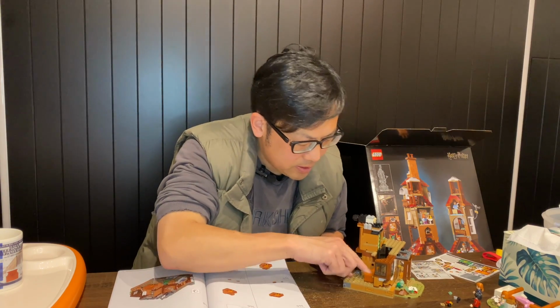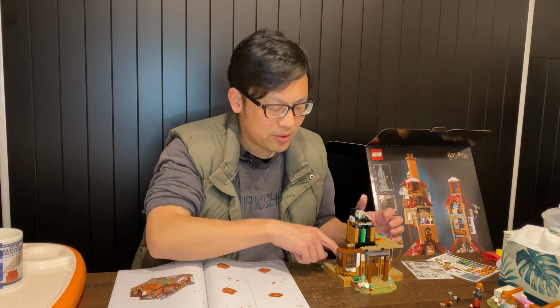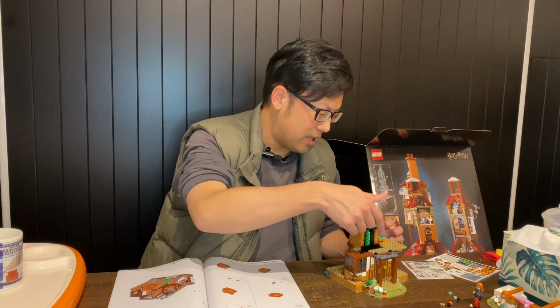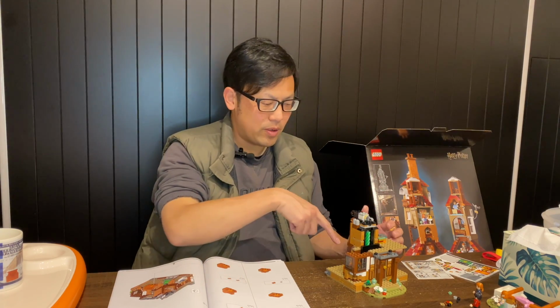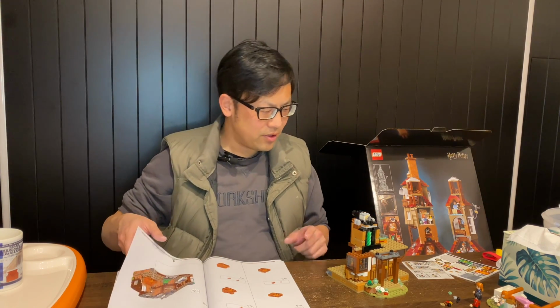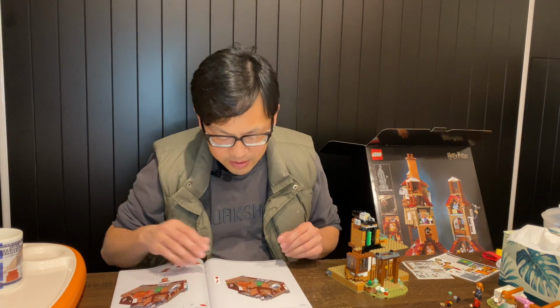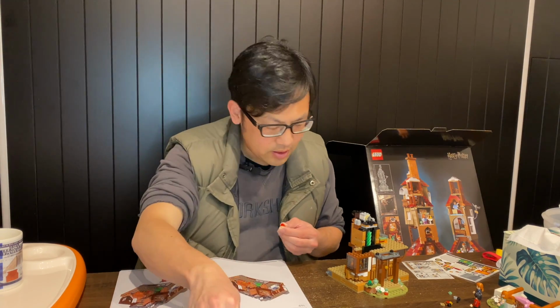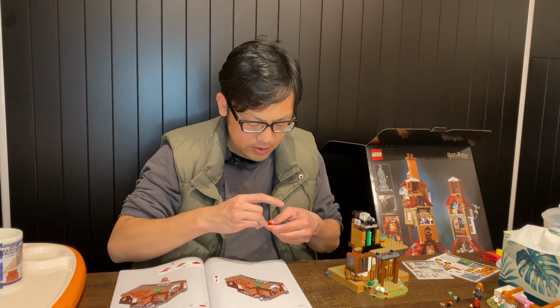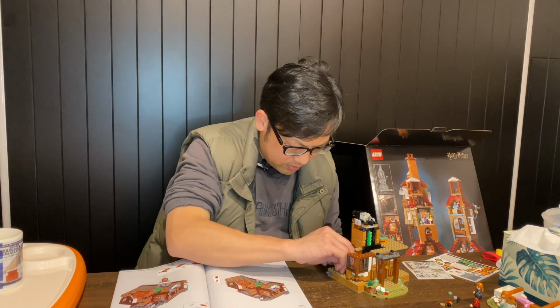If you place the chair here, pretty much you don't really have space. It's so crowded inside. You open the door, and the minifigure has to walk past to the other side to see it. You have to walk above the sofa. That's really not enough space. Just by looking at this, it's about the same scale as the Hagrid's Hut. That's why I'm saying that set is probably one of the best sets released this year. Even placing minifigures in those corners is going to be quite a mission.